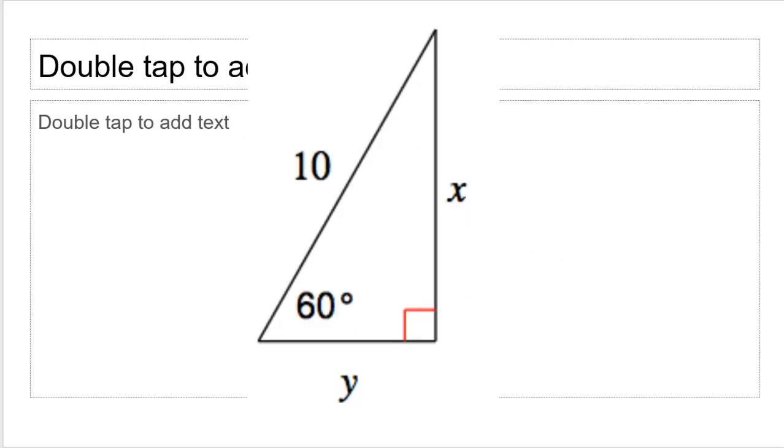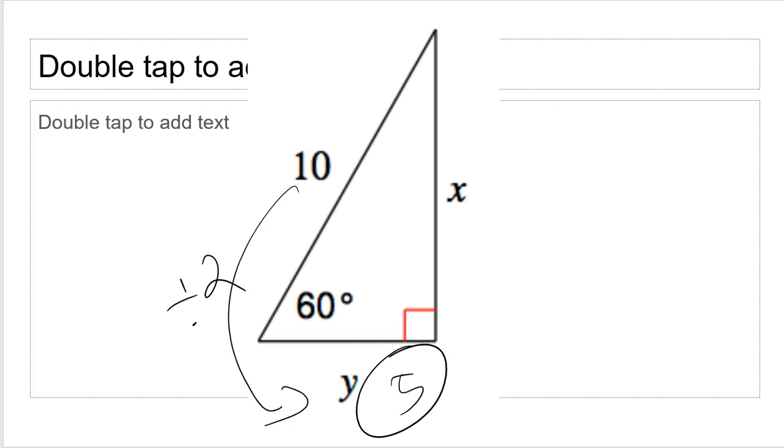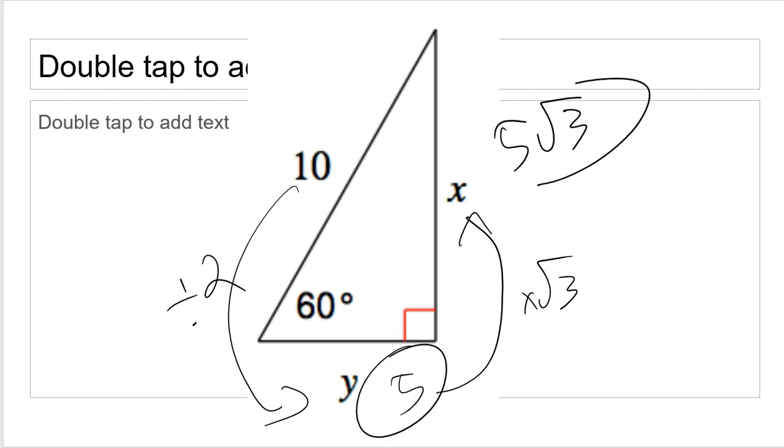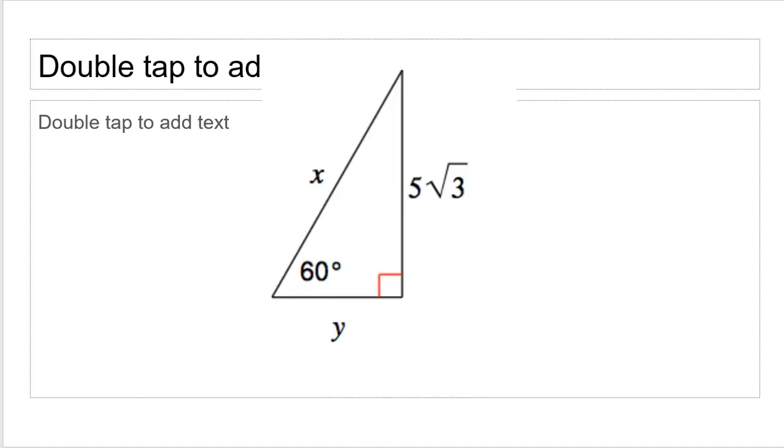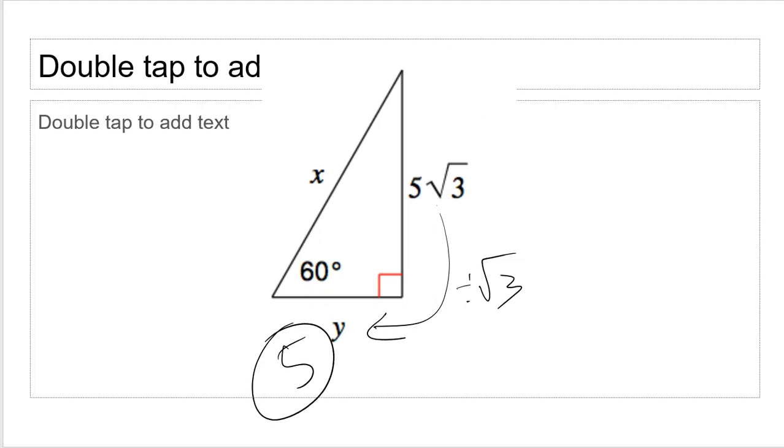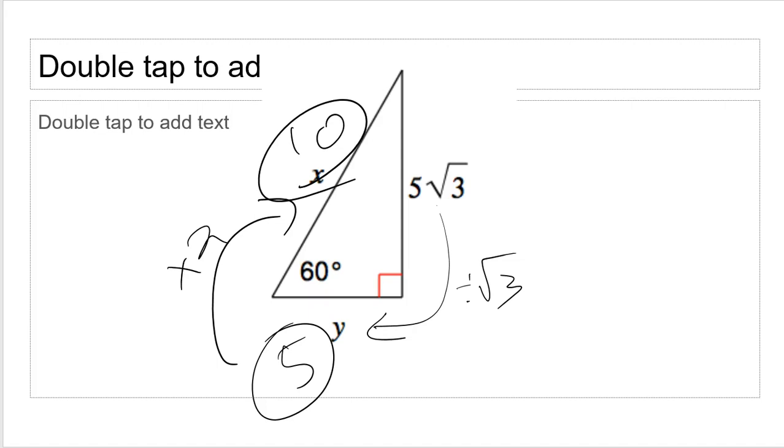Alright, 10, we must go here first. Go to the smallest one. Divide by 2. You get 5. Right here. By root 3. 5 root 3. Alright, last one. This one's the easy one. 5 root 3. To go from here to here, you just divide by root 3. Or in essence, just get rid of that root 3. So you get 5. You go from here to here, times by 2. So nothing too hard. You got to know what you have and you always got to go to the smallest one first. And then you can go to the next one.